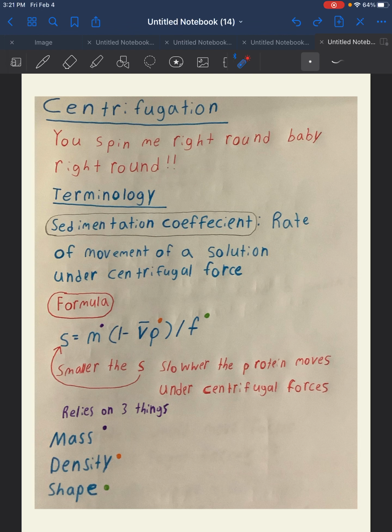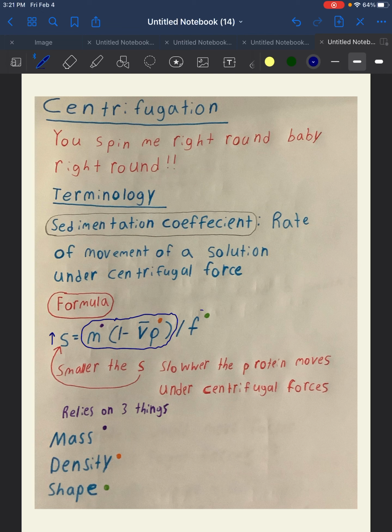As you decrease the mass of the molecule or protein in question, you are going to decrease your sedimentation coefficient, meaning it's going to be moving slower. Now, if we look at density, once again, as density increases, that would also mean that your sedimentation coefficient is going to increase, because this is, once again, right here, this portion, the numerator. So the numerator is going to be getting larger, meaning that if density increases, your sedimentation coefficient is going to increase, increasing our speed of the molecule or protein in question.